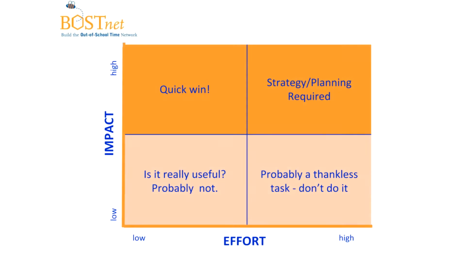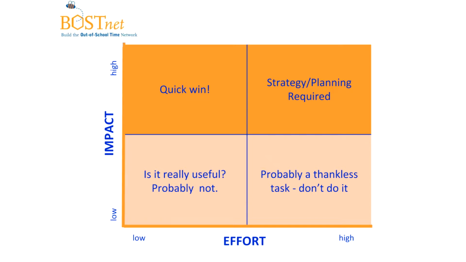So once you have all these ideas up on the board, it's really easy then to think about, okay, which of these ideas will be the best use of our time? So let's now look at this other picture that kind of divides your ideas into these different quadrants. As you can see, if something is high impact and low effort, that means that's probably a quick win and that's something that's really great and you probably should do it.